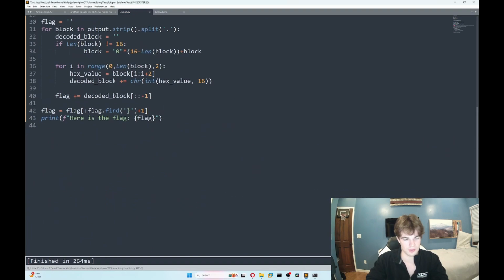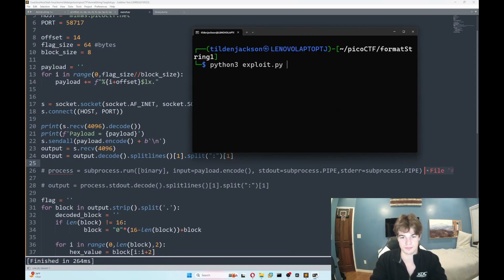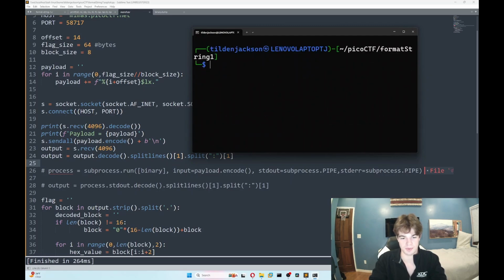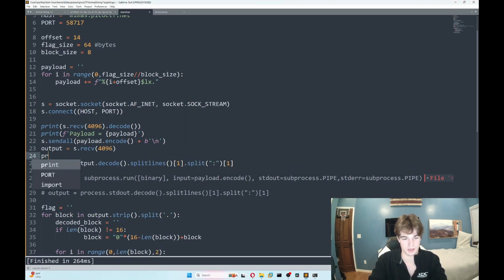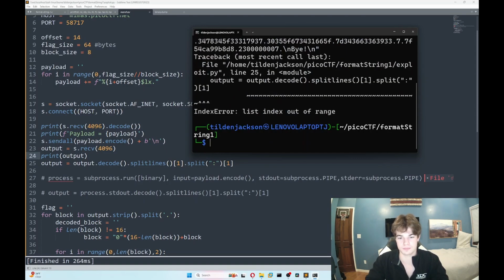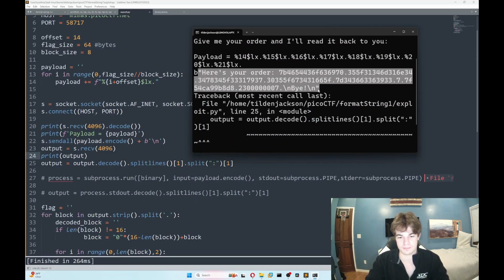Alrighty, so now this should work just fine. We'll test this, make sure that it works. We have a little problem here. We must be reading incorrectly, so we'll print out our output. So we do have it here. Here's your order.